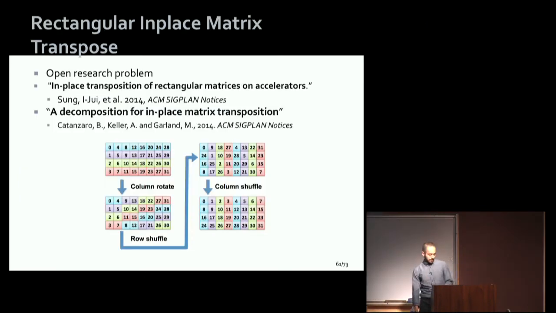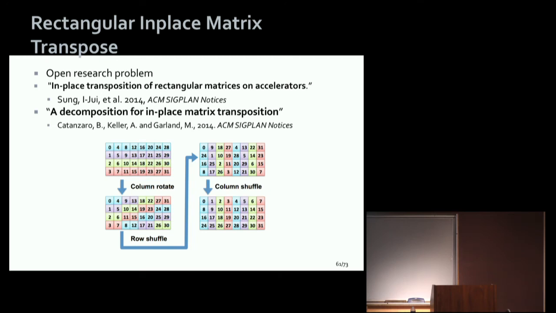And this is a very interesting problem. There is a problem for in-place transposes. You can think of, let's not waste memory, let's do an in-place transpose. If it's a square matrix, it's pretty easy. It turns out that if you have a rectangular matrix, performing transpose is very, very tricky, both for the CPU and the GPU. And this is a very, very non-trivial research problem.